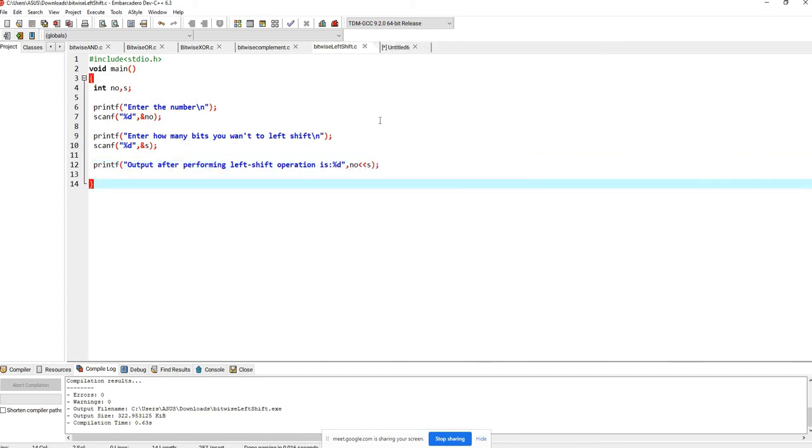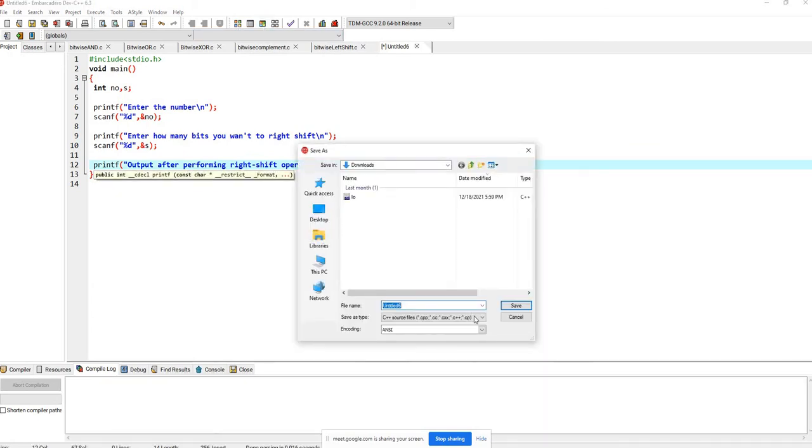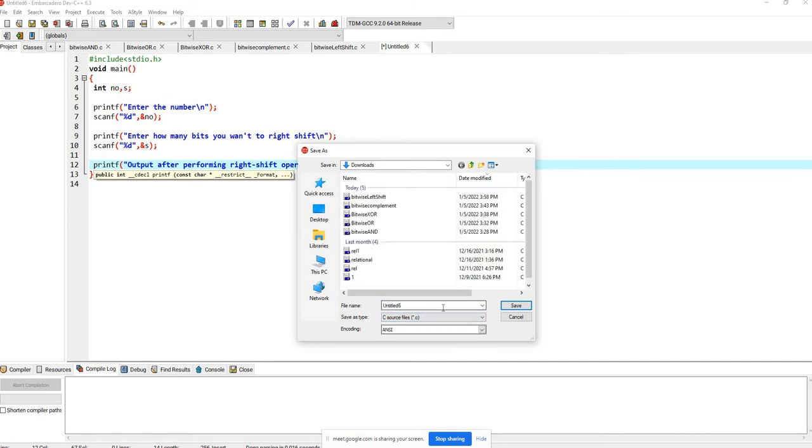Ayan yung symbol. Alright. Bitwise. Right shift. Okay. Save.